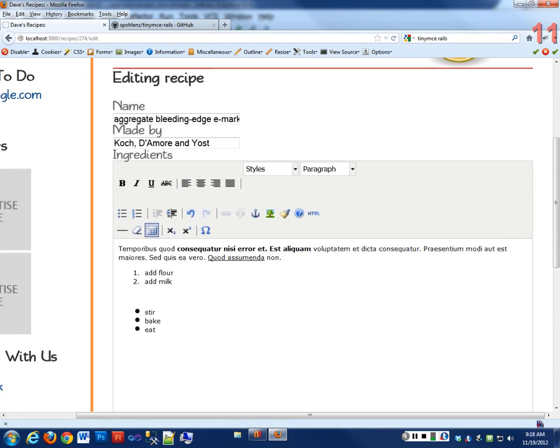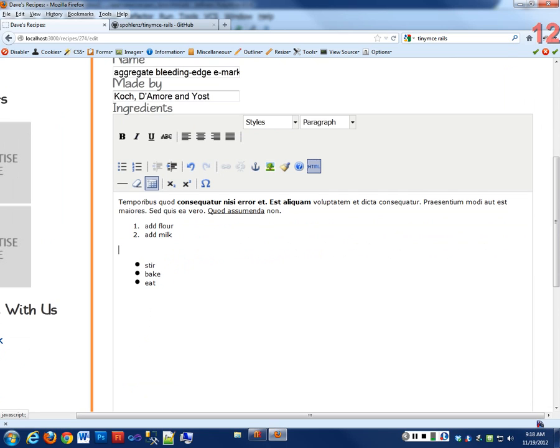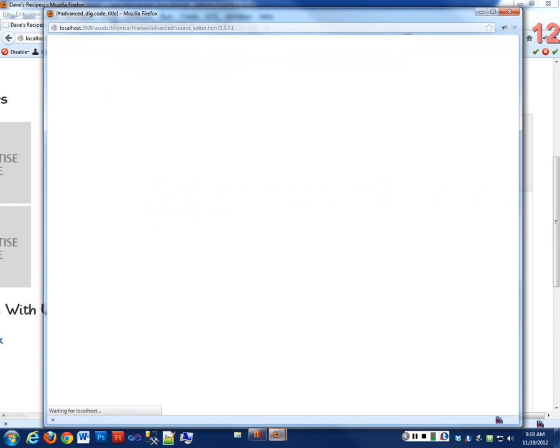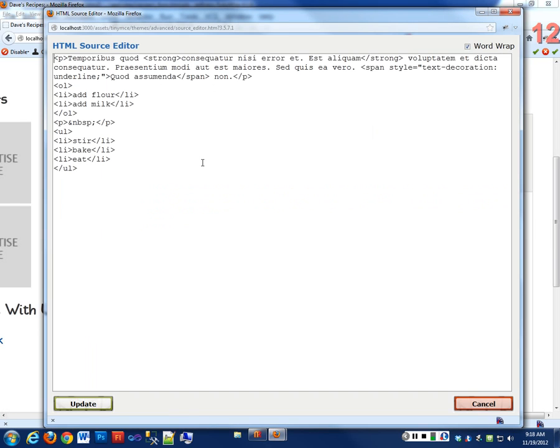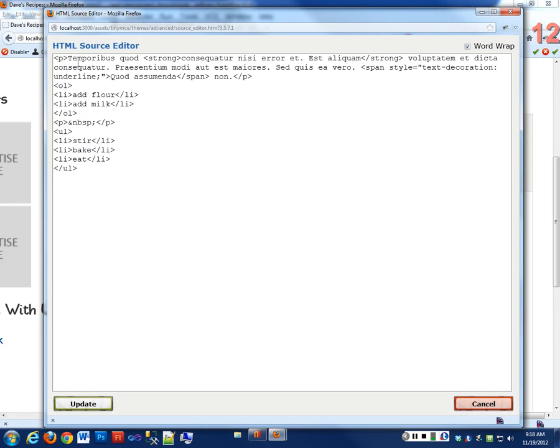All right, so this is all an HTML editor. I can actually look at the code. This is all generated by that JavaScript library for me. I can look at the HTML. This is what is actually going to be sent to the server in this text box. So this is the data that's going to be stored in your database column with the HTML embedded in it.